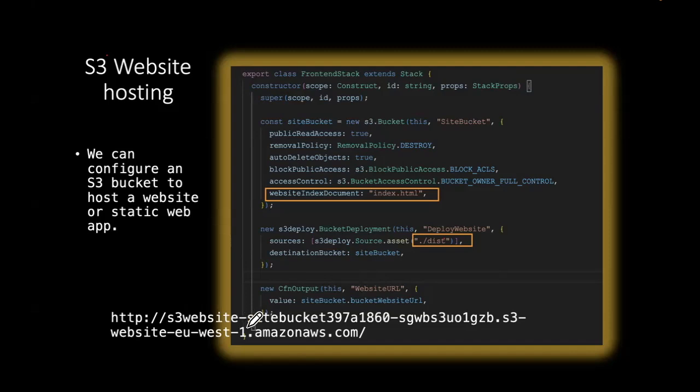But if I navigated to that from a browser, then I would be served essentially the contents of the index.html file inside the bucket. I'm not going to demonstrate that, but it's pretty straightforward.